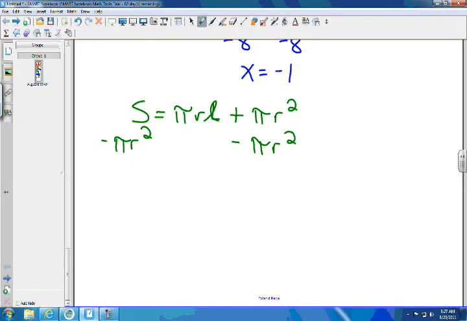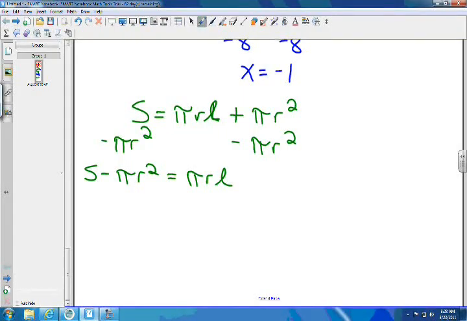So can you type S minus pi r squared in your calculator? You don't have any idea how, do you? I don't either. You can't do it. So you're not going to get an answer here. It's not going to be like 3 or anything. You're just going to write S minus pi r squared. You're just writing that, what you just tried to do, but you couldn't. Equals pi r L.